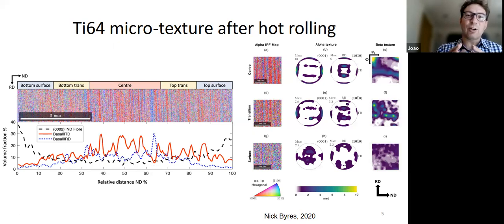So there is not just an overall texture, but there's also a microtexture that is inherent to these materials. It just develops naturally. You seem to find it whenever you do some hot working, whether it's forging or rolling. You always seem to see this kind of periodicity and this kind of localization. This is an important problem that we need to be able to control.